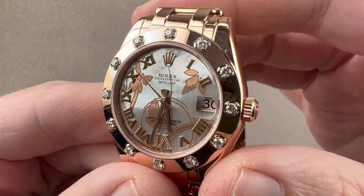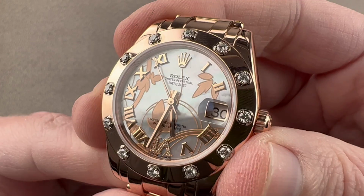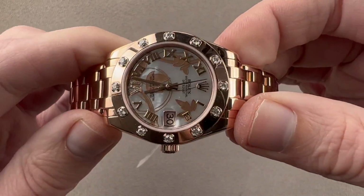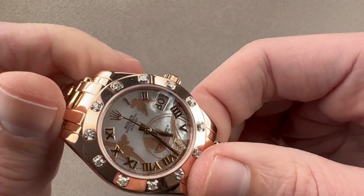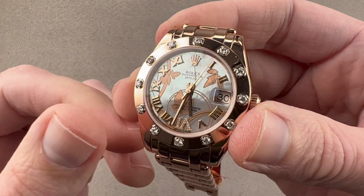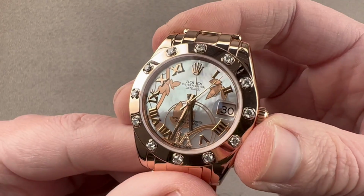It has a full balance bridge that is free sprung for shock tolerance, and it has an overcoil hairspring made by hand with a Breguet profile, so in any position the watch will keep consistent time rather than running fast or slow as gravity would dictate with a conventional flat hairspring.